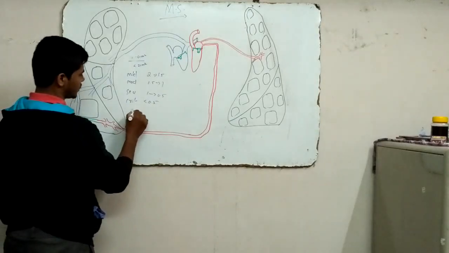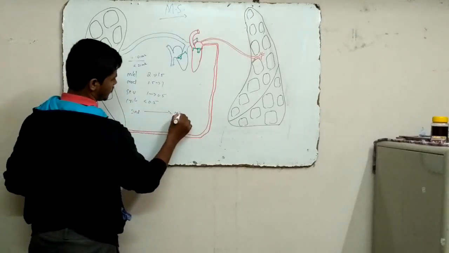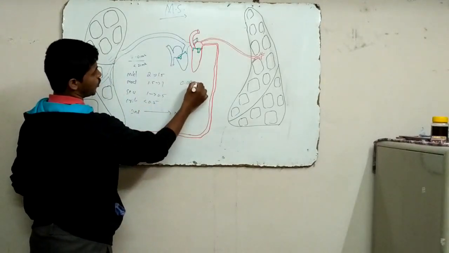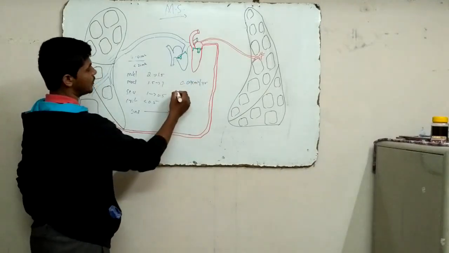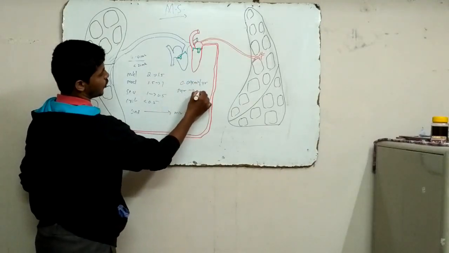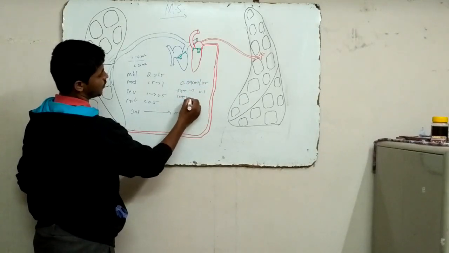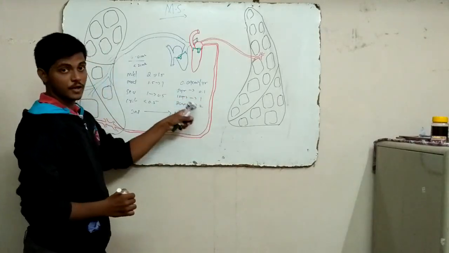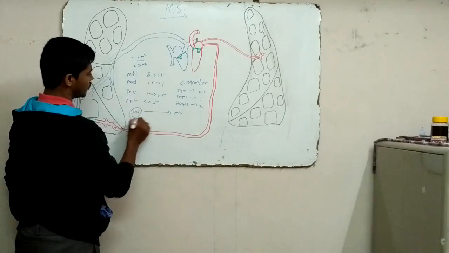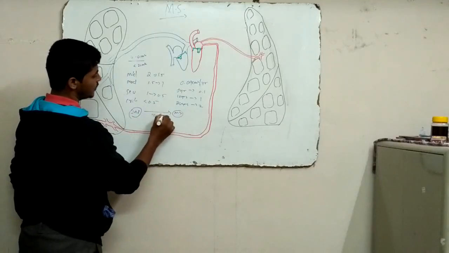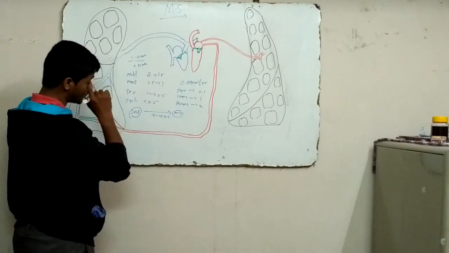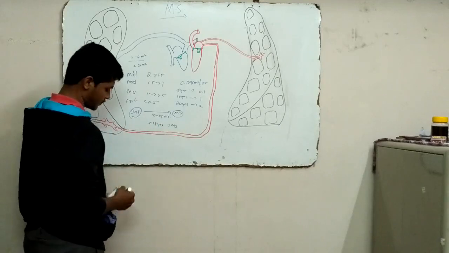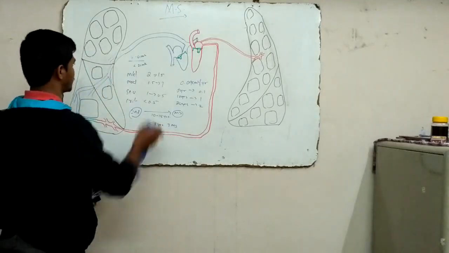Once there is inflammation, what is the time it takes to develop mitral stenosis? Normally, the area reduces by 0.09 centimeters squared per year, meaning around 0.1 in one year. So in 10 years it will be around 1 centimeter squared, and in 20 years around 2 centimeters squared is reduced. So from the inflammation to developing mitral stenosis, it takes around 10 to 15 years. If mitral stenosis occurs in a child less than 18 years, it is called juvenile mitral stenosis. Now let's see the causes of mitral stenosis.